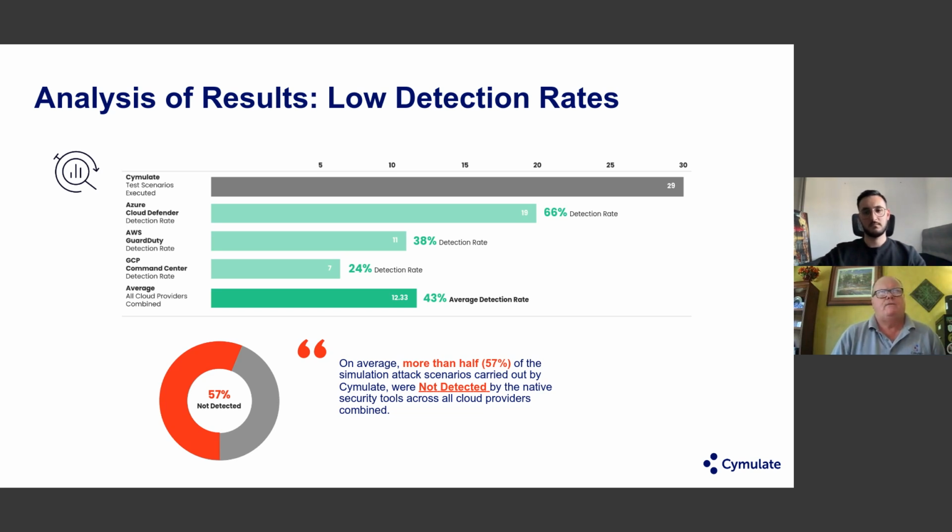And so, as I mentioned before, this is privileged activity, the sort of things that a threat actor is going to attempt within your environment. A lot of these threat actors, their goal is to remain stealthy, to execute these types of commands within your environment without getting detected. And if you're relying on these security controls as your sole source of defense mechanism, you can see the results here that about half of those activities are not going to get detected by these tools. Exactly.